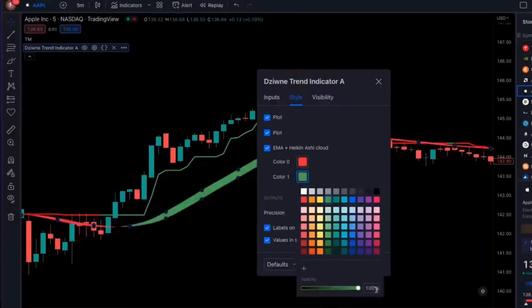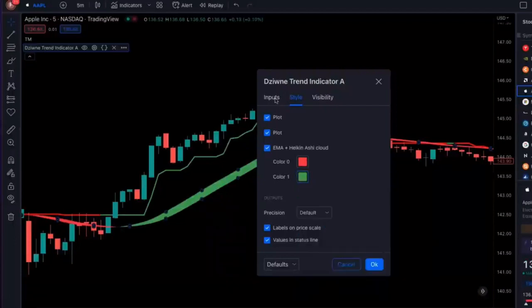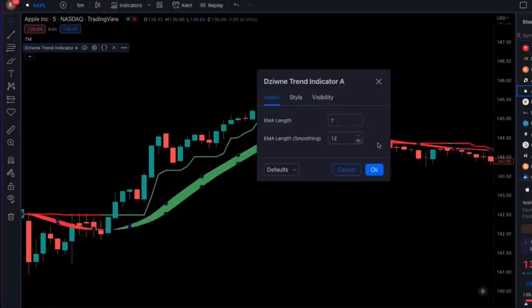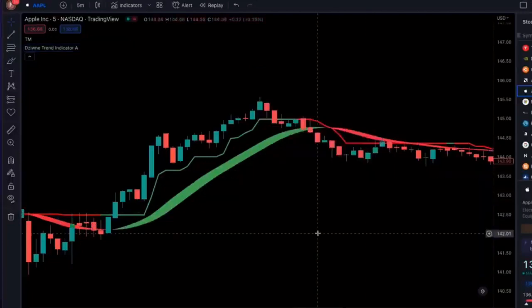And again, I'm going to make this go all the way up to 100, so it's a lot easier to see. Then we're going to go into inputs, and we will change the EMA length from 13 to 7. And EMA length smoothing, we're going to change from 13 to 12. Click OK. Now your chart is ready.